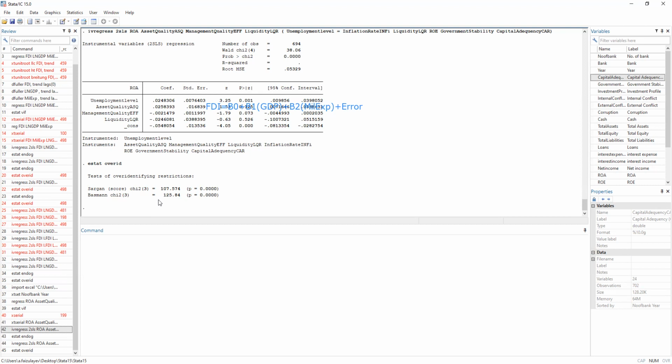If there is endogeneity, one of the ways to do it is using the instrumental variable regression 2SLS. However, in reality, there are many things that you cannot ignore that are more advanced level, like using two-step system GMM, which is not in the scope of this course, it's out of the schedule of this course. So we are only limited to this 2SLS. Okay.